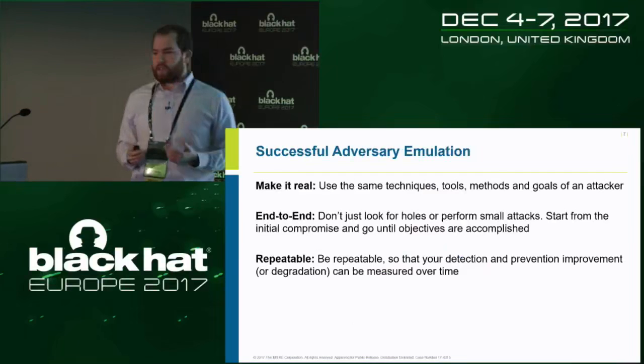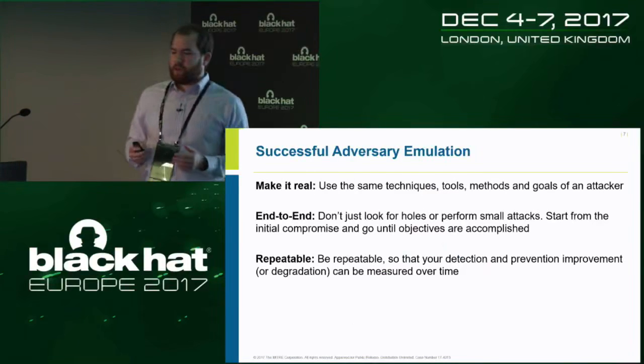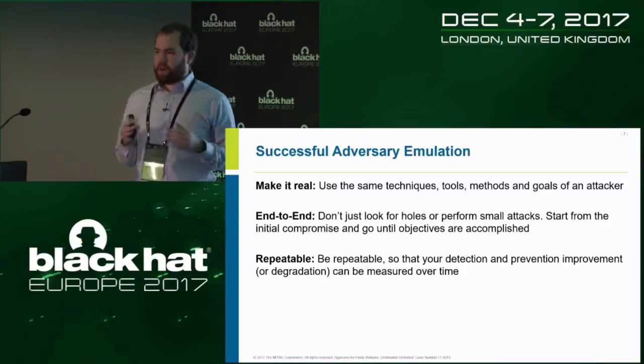So there are a couple of key pieces to making adversary emulation work, and I already talked about a few of them, but you really need to make it as realistic as possible. You want the adversary to be like a real adversary. And this is different from a lot of other testing mechanisms. So you think about vulnerability scanning, you think about penetration testing, even red teaming, if any of you are familiar with that.